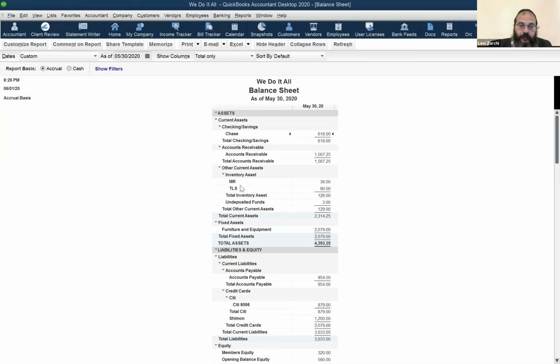We're going to show how you could have a general inventory asset, or you want to know what is going on in my inventory by item. What's the value of the Megillas Rus on hand? What's the value of TLS? So I'm going to go through the steps to show you how to do it. The same way you could do it with your cost of goods, and that will be on the P&L sheet.